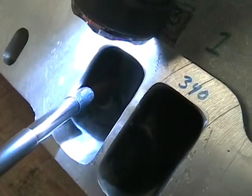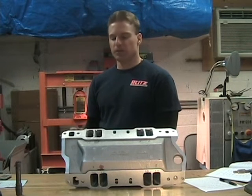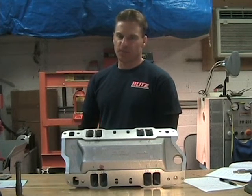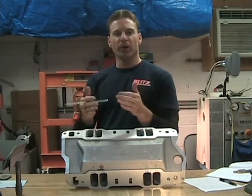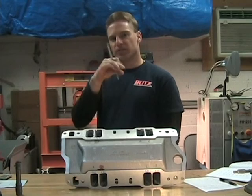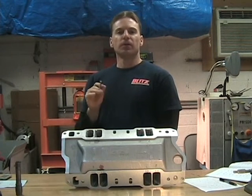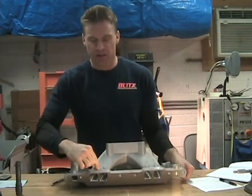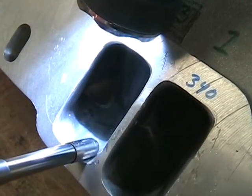The first area is what we call port matching in the port itself. It's a bit of reverse logic compared to cylinder heads. With cylinder heads, people tend to think you want to open up the port entry to get more air in — that's actually not true. On an intake, it's reversed: the exit of the port coming down into here is actually your pinch point, so working this area is your number one area for the biggest CFM gains.